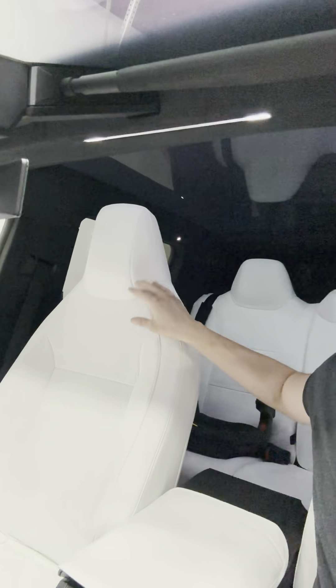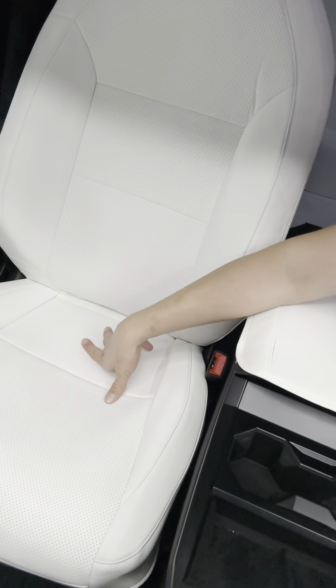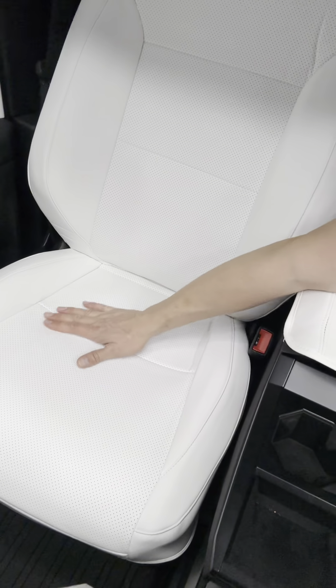Aaron here back again — it's been a couple days. I've been driving around with the white interior in the pink Cybertruck, and I've got to say this has been great. Fit is really, really nice. The wrinkles are already starting to come out. This area up in here is already smoother than it was a day and a half ago. It really does look factory. One of the things that really sells it is the headrests — the headrest design is fitted, and they really mimicked the look of the Cybertruck seats. The seat pad is even looking better than when I first installed it. A combination of driving, using the truck, and just being out of the package for not even a day and a half has made a really big difference.